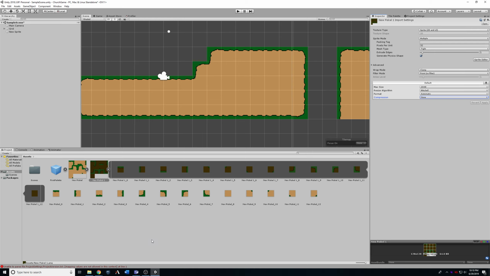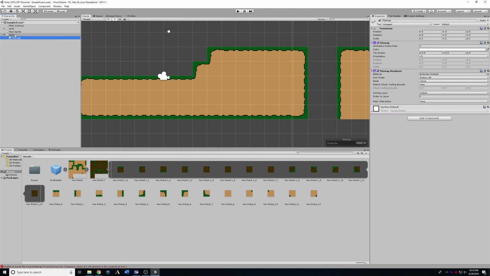The next step that we have to do if we're going to get it to show up on our tile map here is we want to create a tile map. So I already have one that's created here, but if you want to create a new one, you go create 2D object tile map. So you create a 2D tile map, and that will show up with a grid and with a tile map underneath it. So you can expand that by clicking on the little gray arrow next to it to see the tile map underneath. You can also rename this, so I'm going to call this dark tiles, because this is the dark tiles that I have here. I have some light ones and I have dark ones.